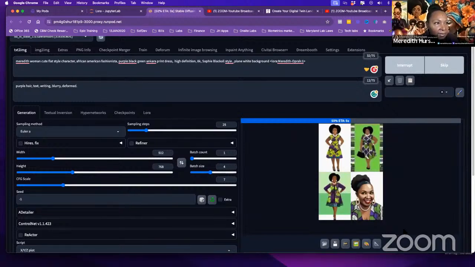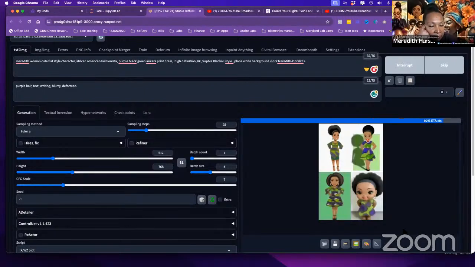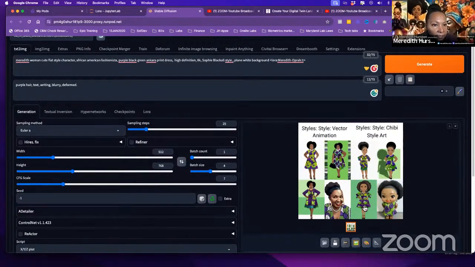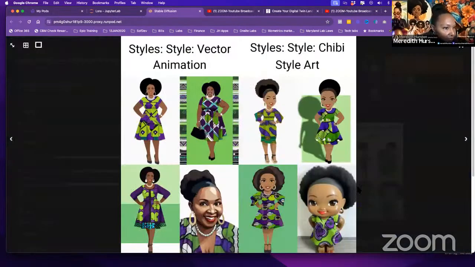When you reset the seed, it's going to give you different styles of images as opposed to keeping the same seed and building variations on that. Okay, so now this is super cute. This first chibi doll here, she is cute. She's a little lighter than I am, but she is super cute. This one, I don't know what's going on here. No, ma'am. You never know what you're gonna get when you're doing generative AI. It's always variety. And this is cute.